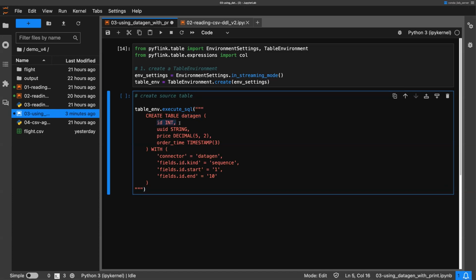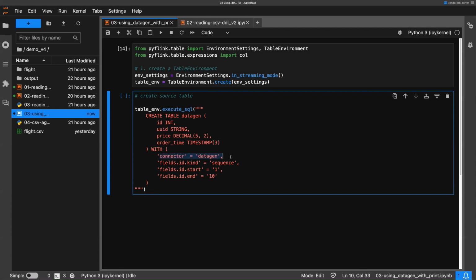Because we are generating random data, we can specify any kind of column to control the kind of random data that we want. So we want an ID, which we expect to be an int, UUID, which we expect to be a string, price, which we want as a decimal with 2 decimal places, and order time, which we want as a timestamp with these 3 parameters.